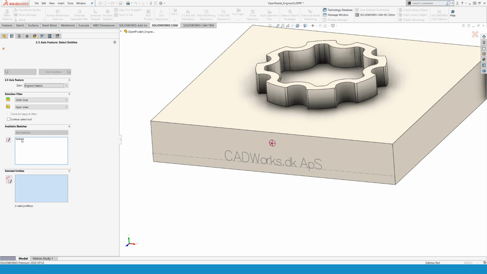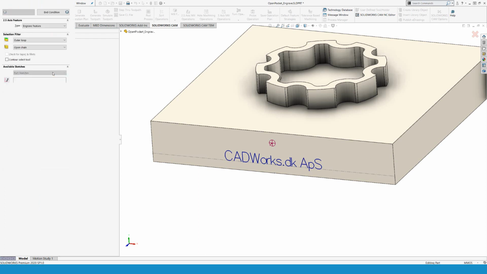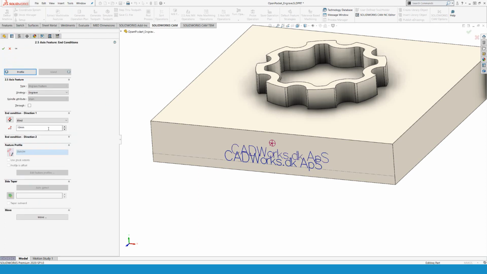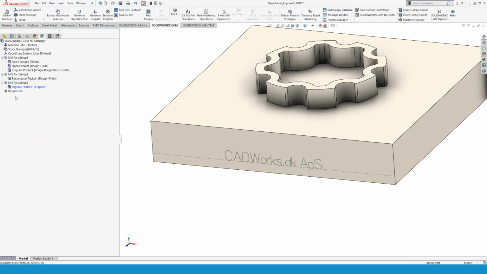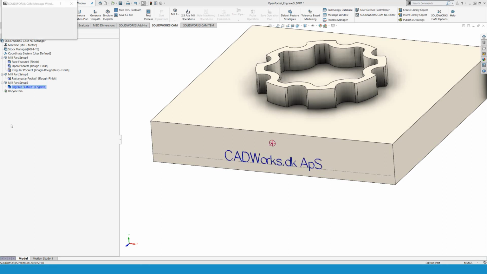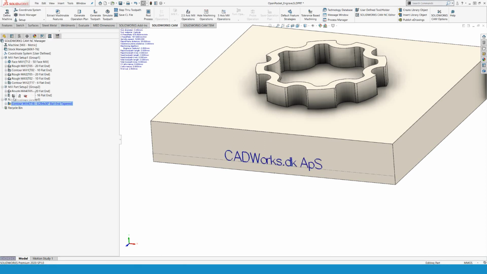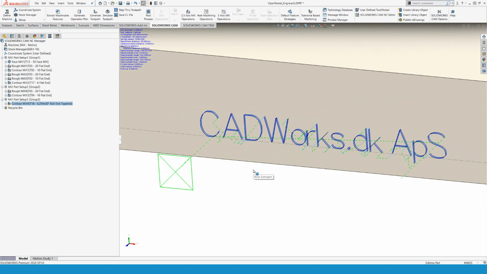I know that sketch 4 contains the letters that you see, and those are the ones that I'm going to engrave. As end condition, I'm not going to go 10 millimeters deep, maybe 0.5. And hit OK. Generate the operation plan and the toolpath. And we can see that we programmed that one as well.